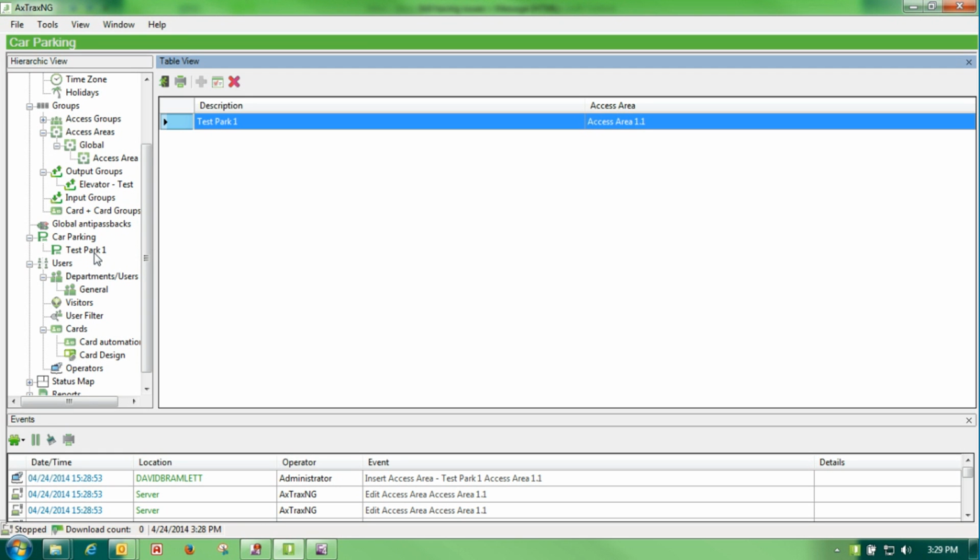They'll be restricted. Once one person leaves and swipes their badge on the output, then another person can come to the input badge and swipe, and then we'll be able to get into the parking lot.